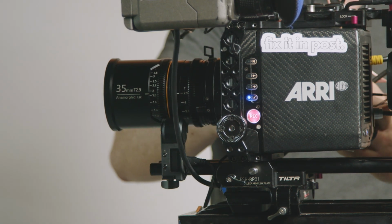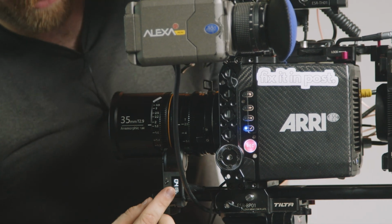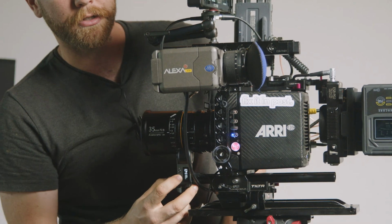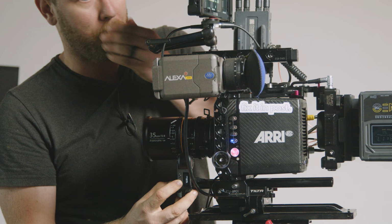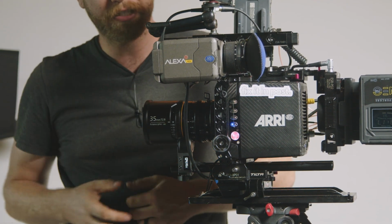So I'm going to get this guy put into my D-Tap on there. We've got it powered up. I'm just going to calibrate real quick. Almost all of these units have some type of auto calibrate function. So if you have a cinema lens on there, it's going to go from one side to the other side.